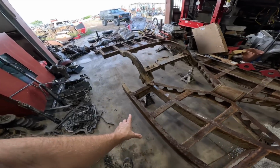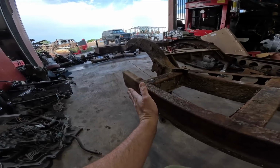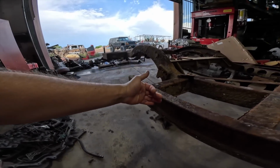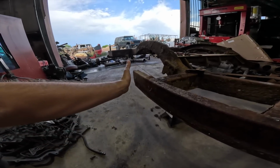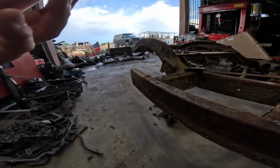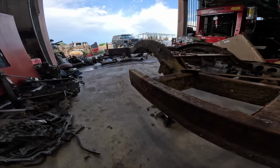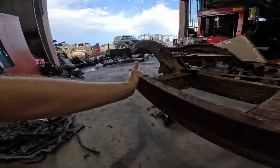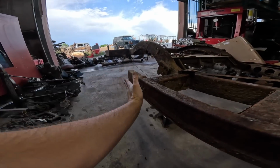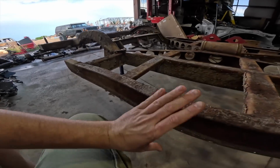One thing I'm unsure if I should modify is this frame rail right here. As you can see, this has a slight curve to it, but I really don't see why they did it, because the piece of sheet metal they made to curve right here is really badly done. So fixing it and making it right would mean making it straight. And I feel like there's no reason for it to have this curve right here, because the wood is straight, and then it has this weird little curve on the bottom rocker. The rest of the rocker is completely straight.